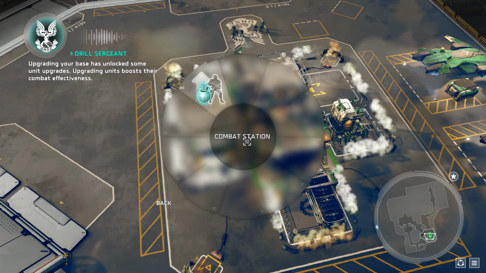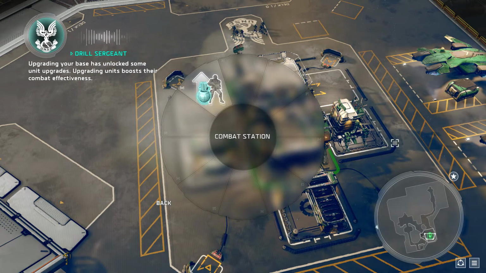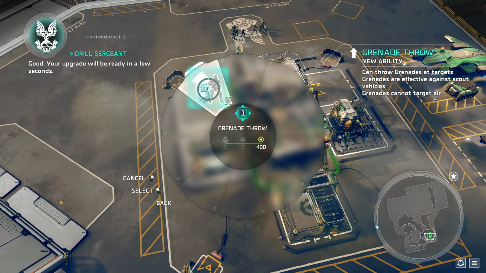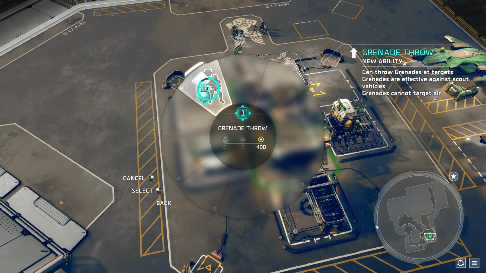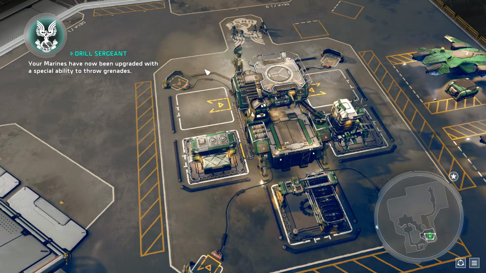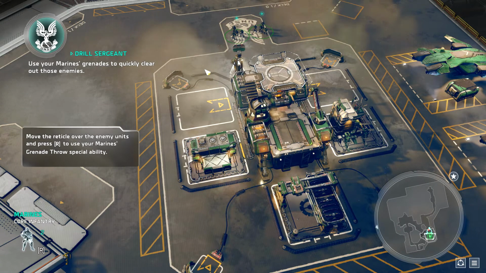Upgrading your base has unlocked some unit upgrades. Upgrading units boosts their combat effectiveness. Let's upgrade your Marines with a grenade throw special ability. Good. Your upgrade will be ready in a few seconds. Your Marines have now been upgraded with a special ability to throw grenades. Use your Marines' grenades to quickly clear out those enemies.